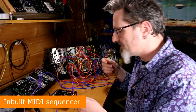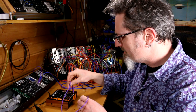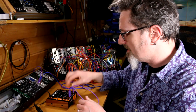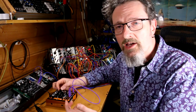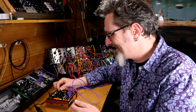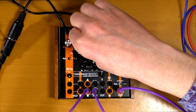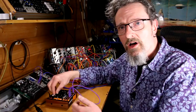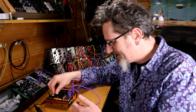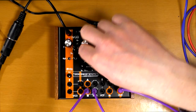I remember I said the sequencer was stupidly simple. Well, it is, because it records the last 16 notes that you played. So if you take a clock, any clock, so for instance, you can take its own LFO, stick that into the clock, it'll play whatever it was I last played. That's rather good. Oh yeah. And it'll take the velocity as well.